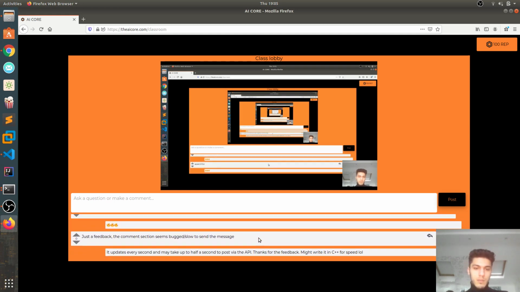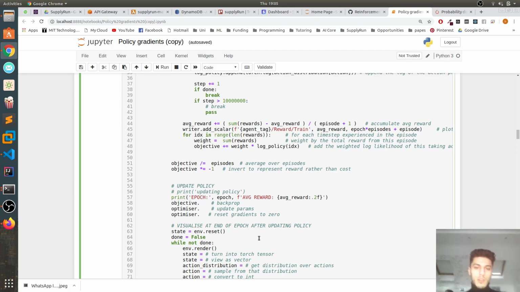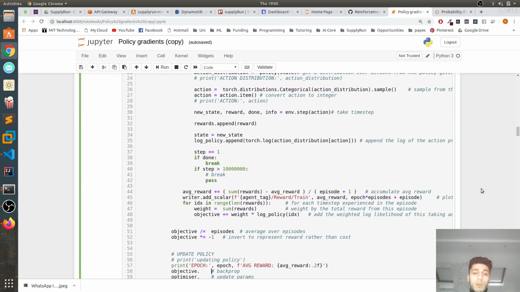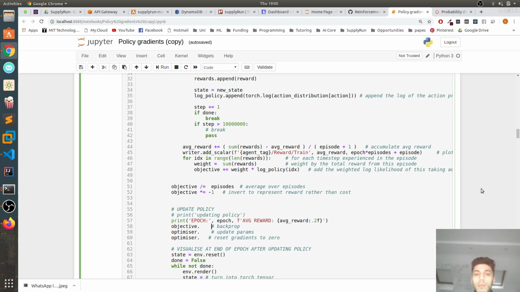Okay. Cool. So now I've calculated my objective. What I've just calculated is this. Now I want to take the derivative of that with respect to my policy parameters.